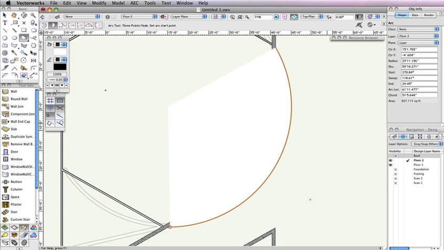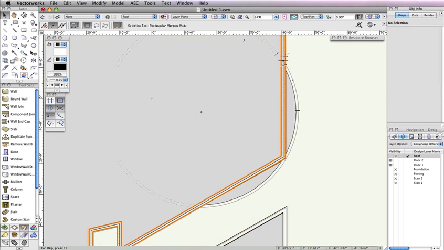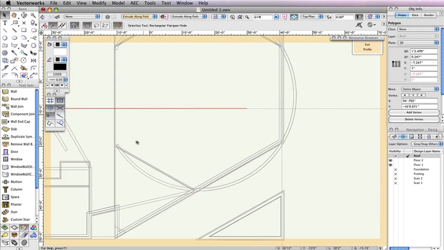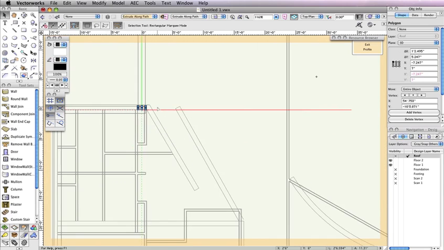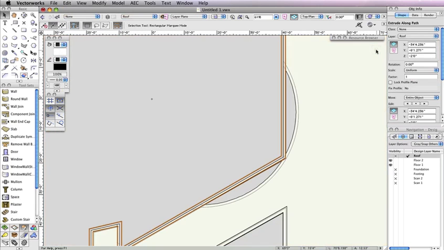To create the flashing cap, you're going to repeat the steps you used to create the triangular walls flashing cap. For the moment, set the roof design layer as the active layer from the view bar. Next, switch to the selection tool. Double-click the extrude along path and choose to edit the profile. With the polygon selected, go to Edit, Copy, then click Exit Profile.